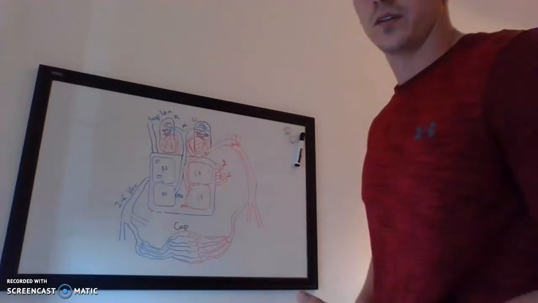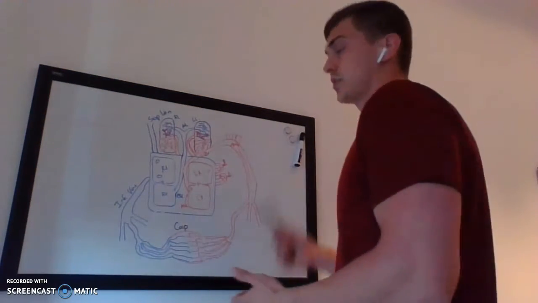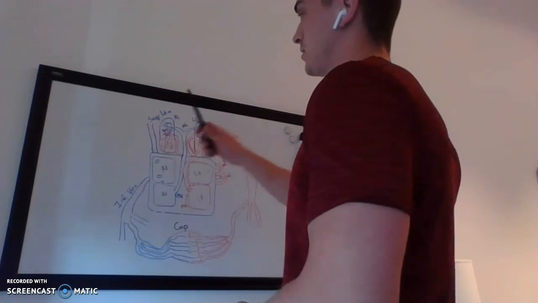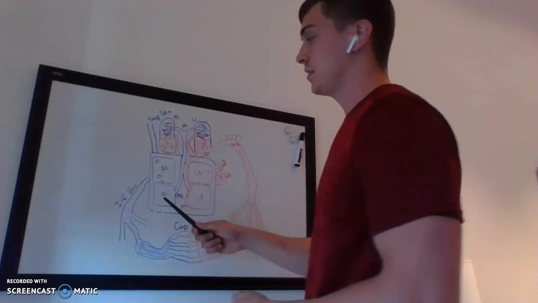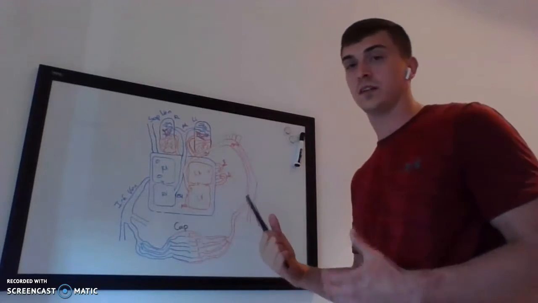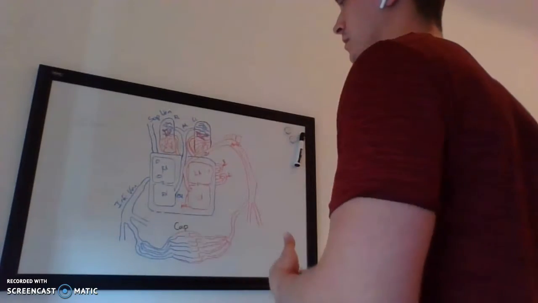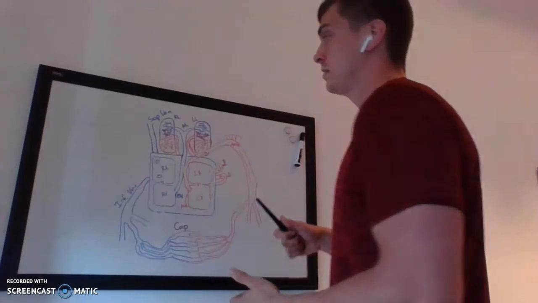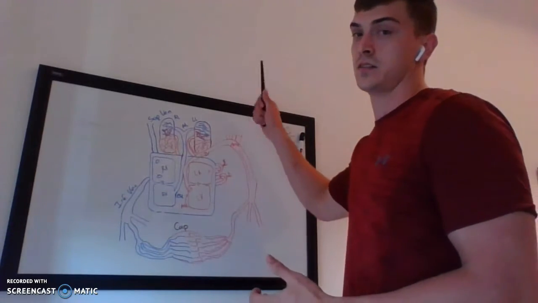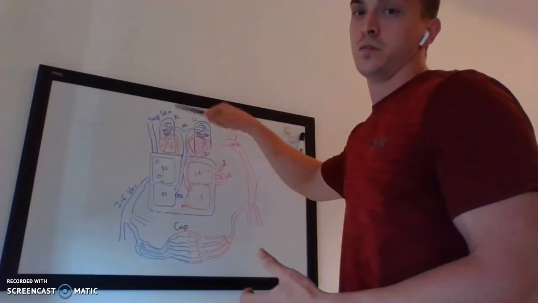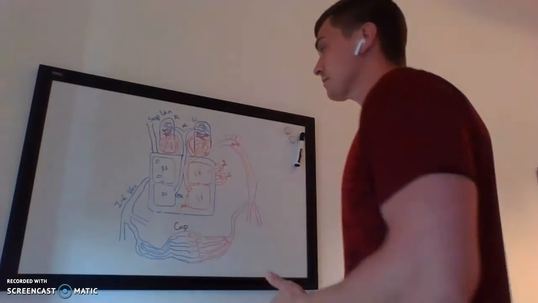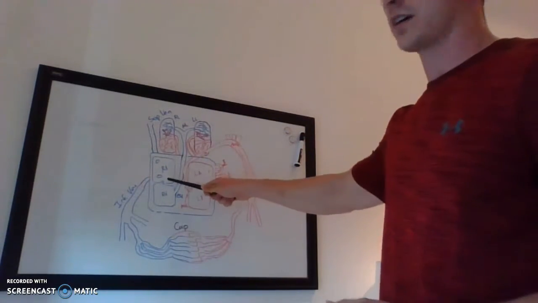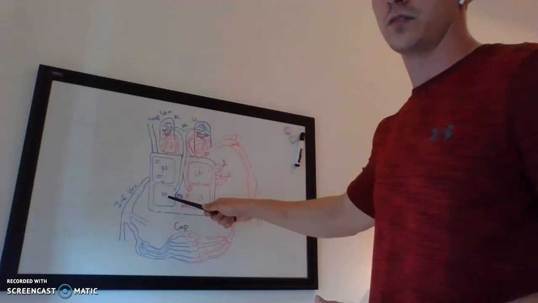All right, and today I'm going to go through a brief run through of the circulatory system. So starting with the inferior and superior vena cava. The inferior vena cava collects all the deoxygenated blood and the waste from below the heart, and the superior vena cava, vice versa, collects the deoxygenated blood from the superior side or above the heart. They both travel into the right atrium of the heart through the tricuspid valve down to the right ventricle.